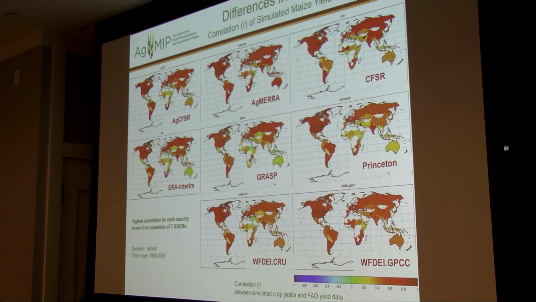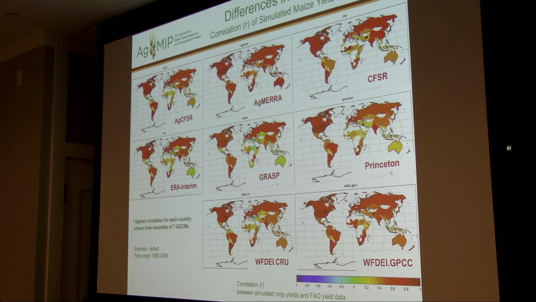And likewise, I could find places where AgMIP does worse. I don't mean to just be trumpeting this, but there are differences in the historical data sets that you use that translate all the way into the fidelity of the crop model outputs that come out. So this is something that we're working on, trying to figure out what we can actually do.